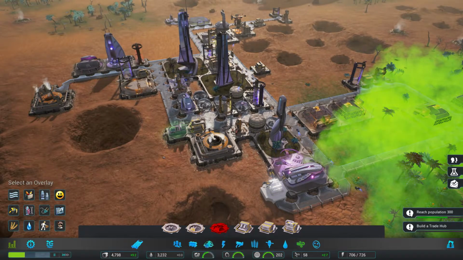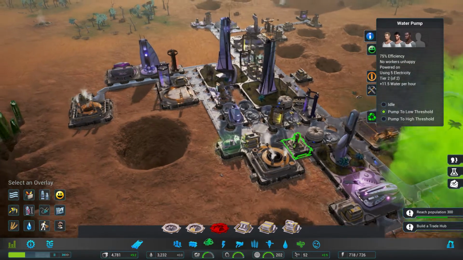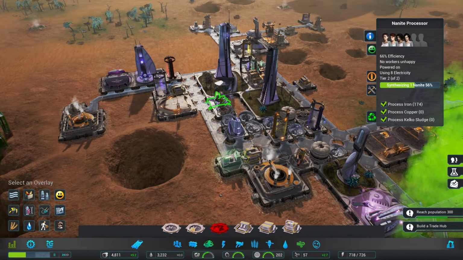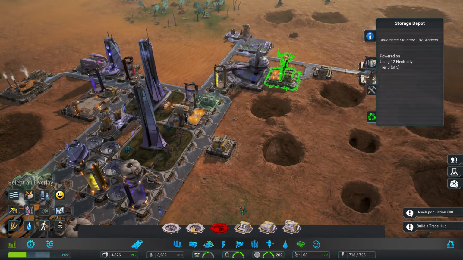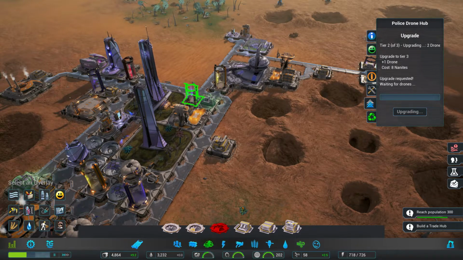And I did upgrade these, right? All of them? No, I got this one left. Let me go ahead and upgrade that. Water is upgraded, even though I really don't need to upgrade that one. The bar is upgraded. Those are all upgraded. What about this bar? Did I ever upgrade that one? Yeah, I did. Storage yard, which still has plenty of space. Police drone, yes please. Go ahead and upgrade that.